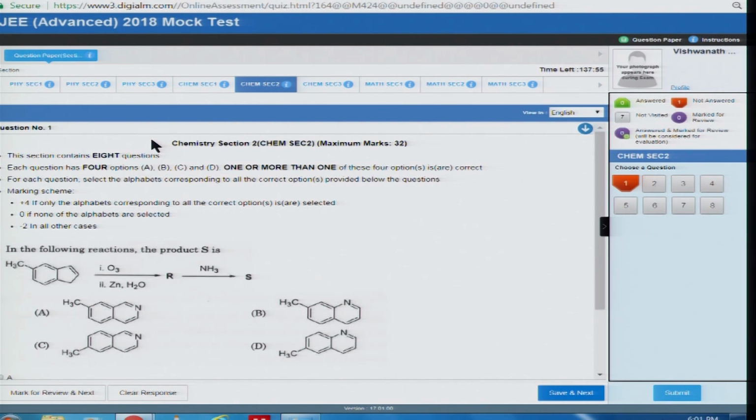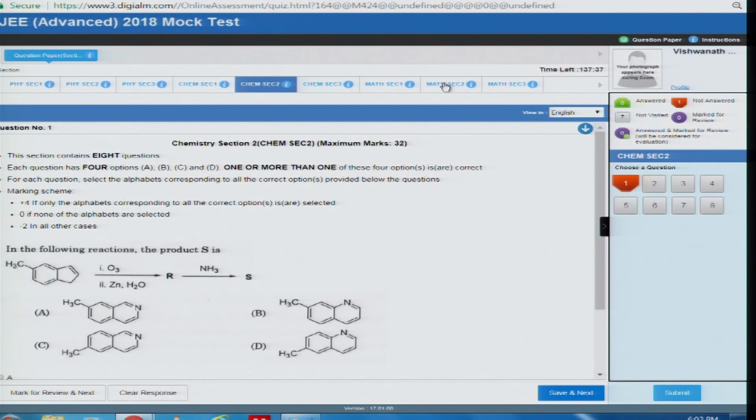But on the computer based test platform, suppose you have answered a question and later on you feel that you answered it wrongly and you wish to change the response, it is extremely easy to do that. Let me try to illustrate that using an example.